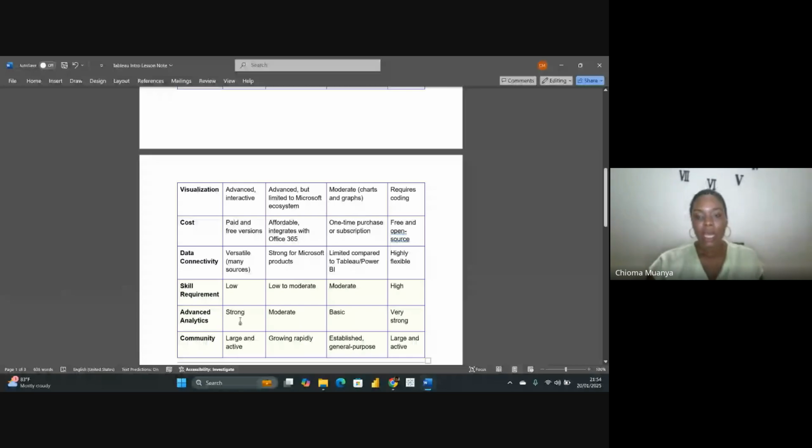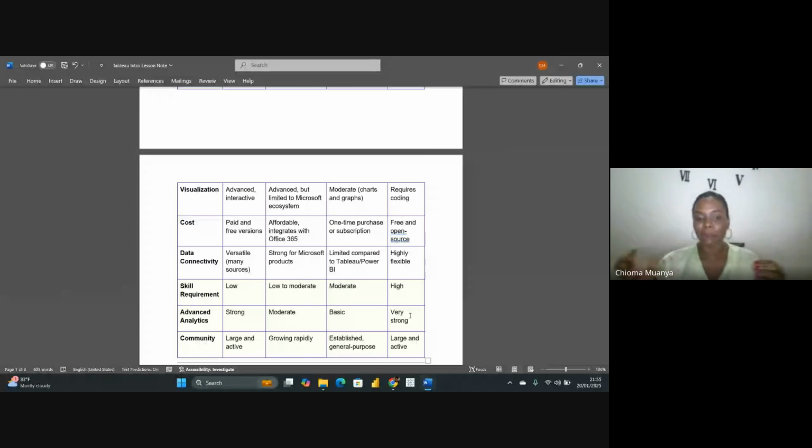And Python is very strong, like I've mentioned earlier, because it's very dynamic. You tell it exactly what you want to do, but you need very strong Python coding skills to be able to do this. And then community: Tableau has a very large community, large and active.